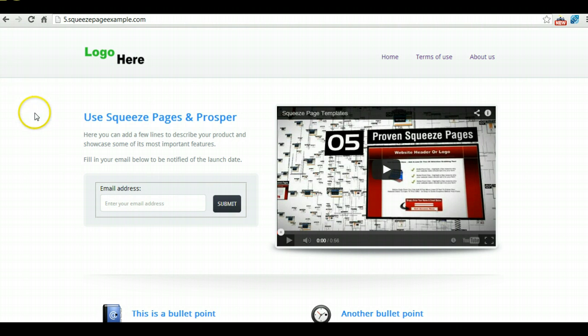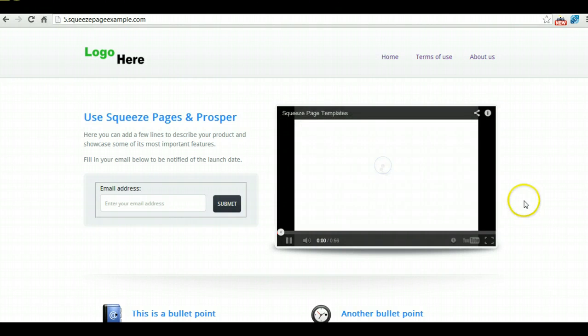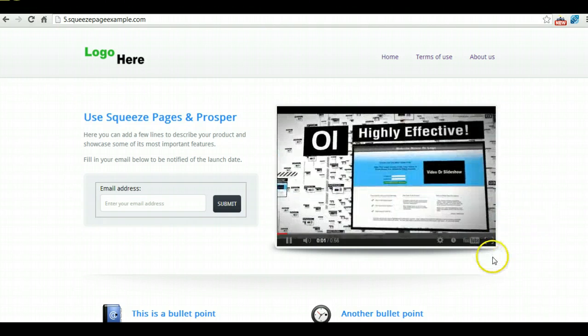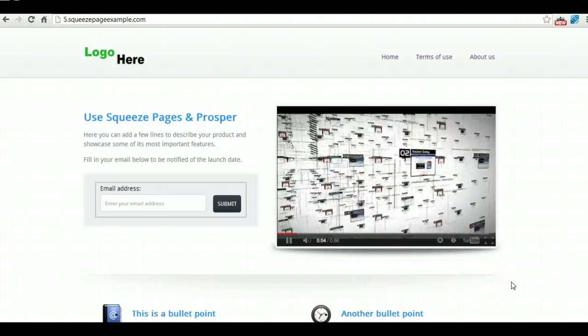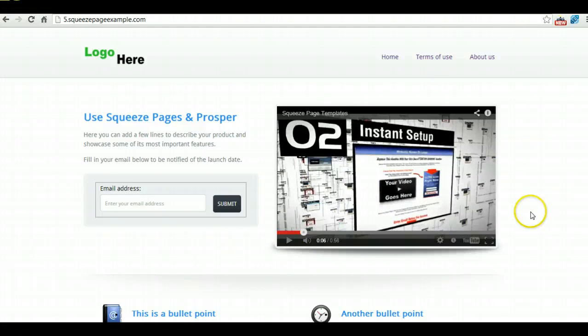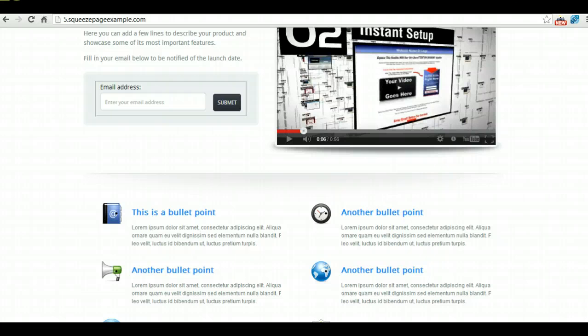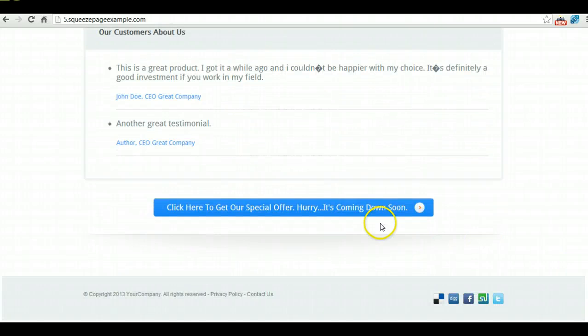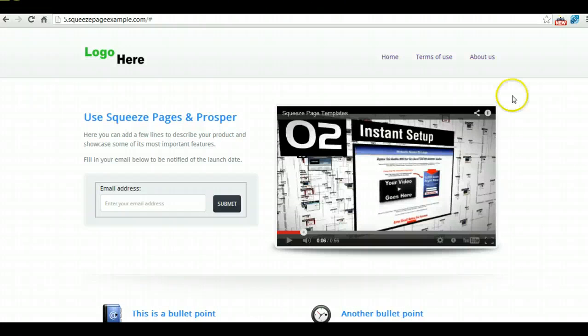And then the idea here is someone landing on this page gets a nice clean professional look. You can grab their attention with the headline or logo up top and then have them go right to the video right there. And then the idea is headline, video, opt-in. And then you have the option to add some additional information down here too, links back to the front that bring you right back up. Or you can just cut it off at the fold. Get rid of these as well. It's all very easy to set up and use with our online editing.